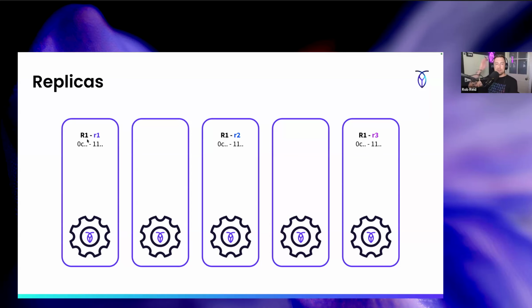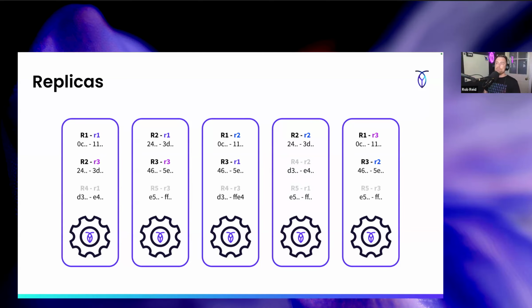So you don't have to worry about this. You just throw data at CockroachDB and it will figure out where data needs to be for maximum resilience, lowest latency, and just most optimal utilization of all of the nodes. So our range 1 has a replica 1 here, replica 2 here, and replica 3 here. Similarly, range 2 will also have 3 replicas, range 3 will have 3 replicas, etc.